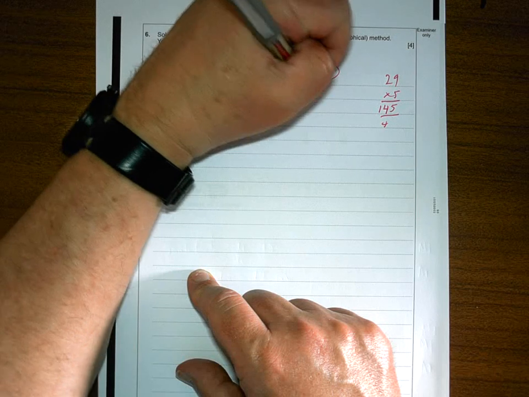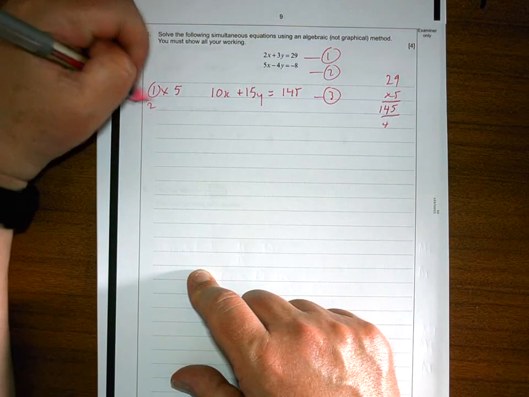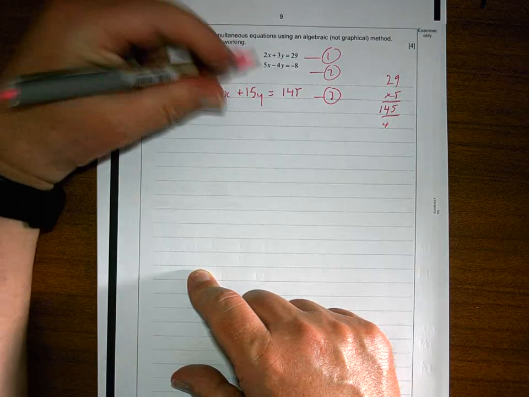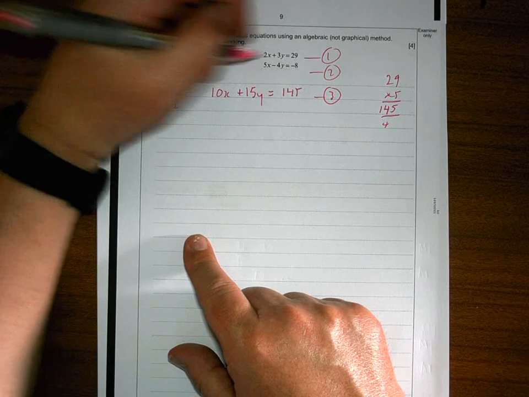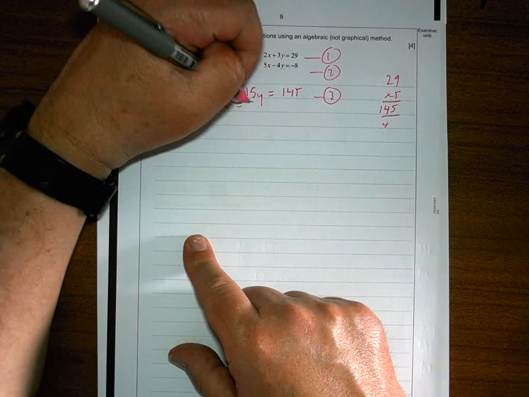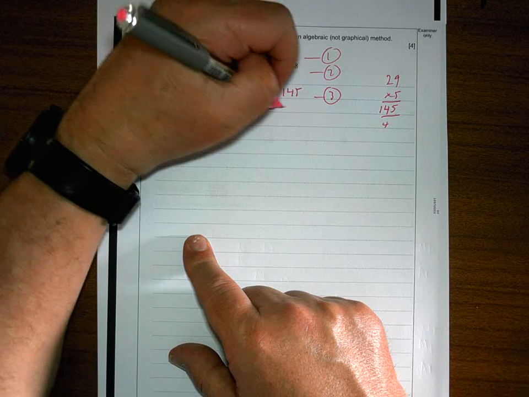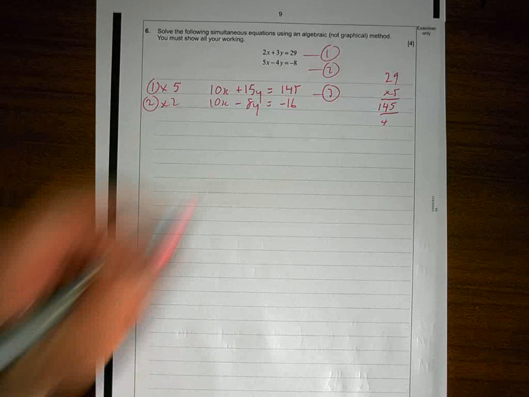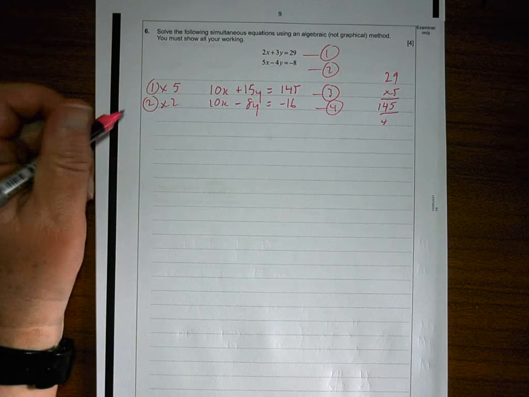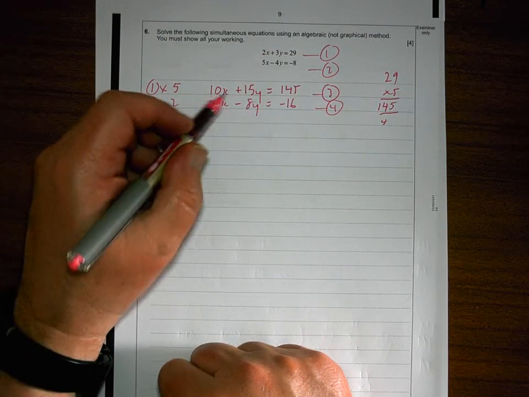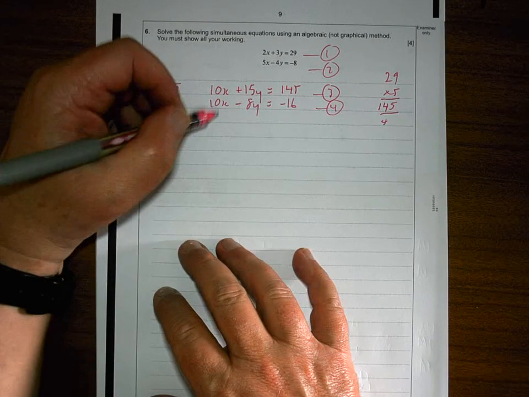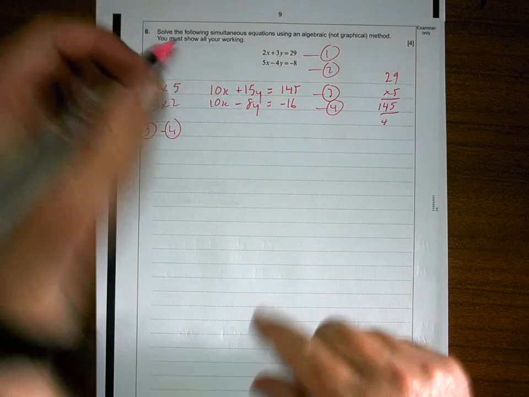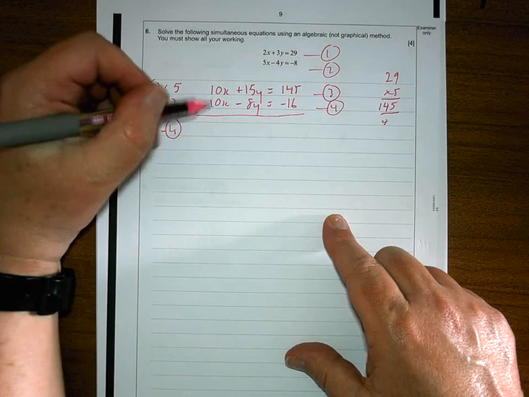Call that equation 3. And then equation 2, I'm going to multiply by 2, the number in front of the x in the first equation. 10x minus 8y equals 16. So every one of those I've multiplied by 2. That's equation 4. Now, the reason I've done that is I want to get rid of those 10x's, and I'm going to do that by subtracting. I'm going to take equation 3, top one, and take this one off it. So I've got 10x take away 10x, 0, gone.